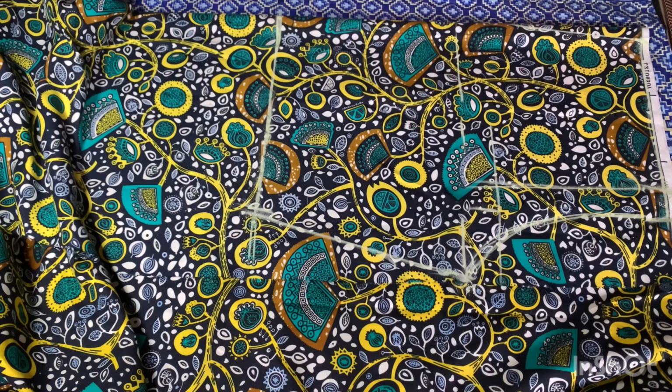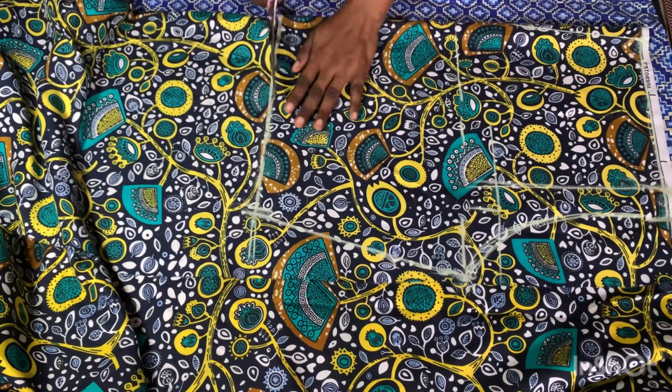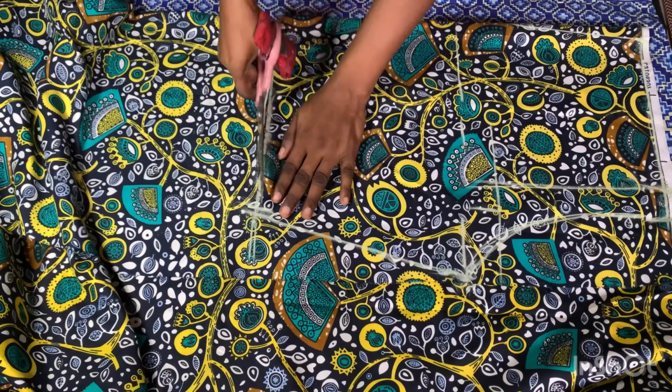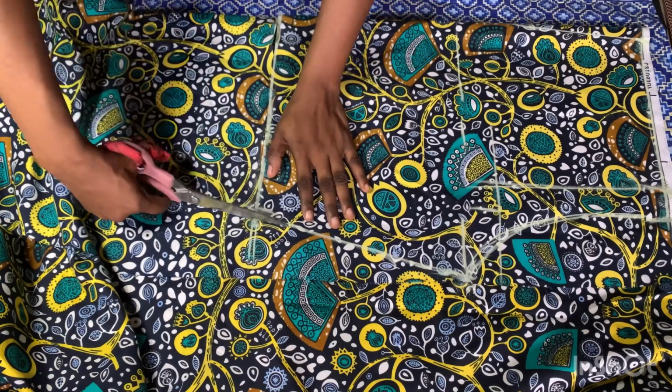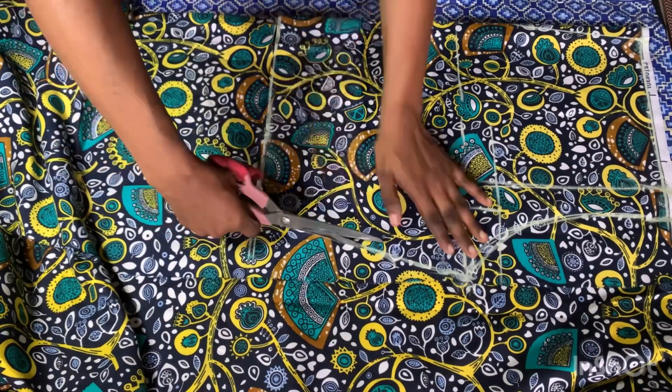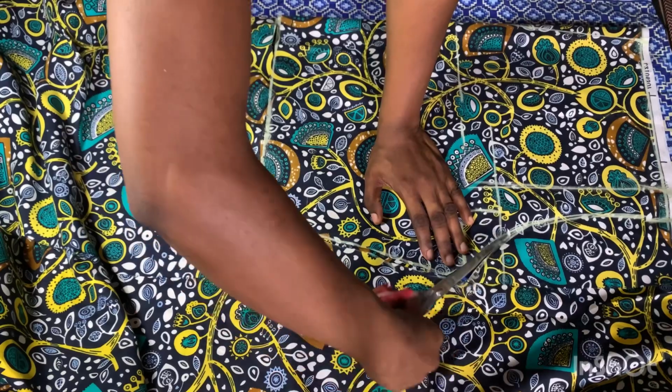So now I just covered my hands because the scissors is giving me knuckles. 5 years doing this job is not an easy thing. The scissors is always giving me dark knuckles, always giving me some faults on my hands. So that's why I always place some material to cut my short. As you can see, I'm already cutting it.